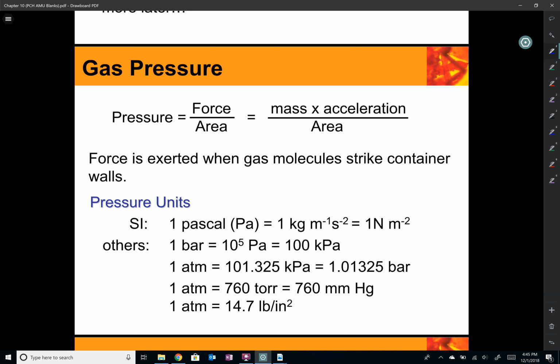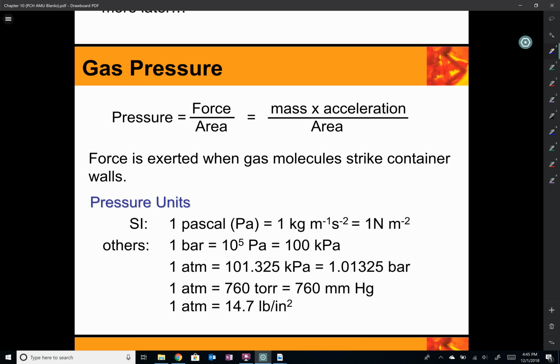Well, pressure is just a force applied over an area, right? So a force applied over an area, and we can even expand out the equation of force to mass times acceleration. That's a little bit beyond what we need to talk about in this class. For simplicity's sake, when we're talking about pressure, we're talking about applying a pressure, not pressure as in the pressure you feel to pass this course, right? So force over an area.